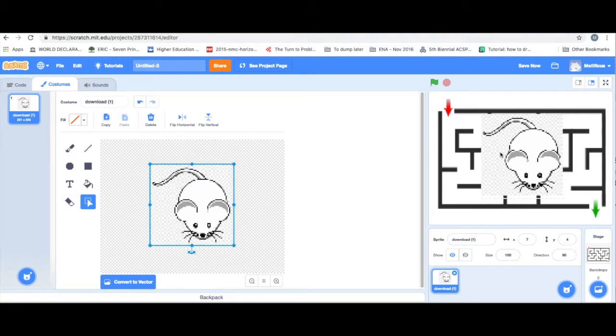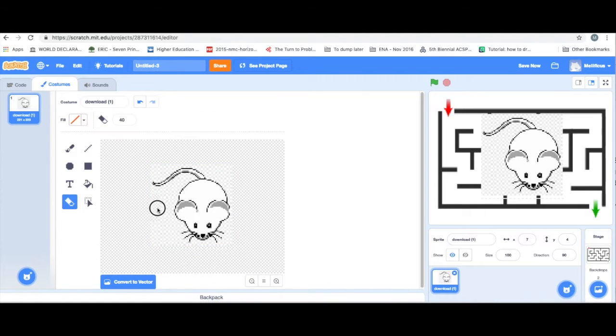See how it's brought the background with it. Now that's because of the way I've imported it from the internet. You can clean this up. So what you have to do is you actually have to go in and clean all that up. And you can see how it's changing. That's way too time consuming, so I'm not going to do that. You can do it though, it's not a problem.